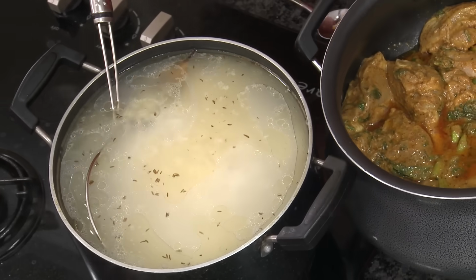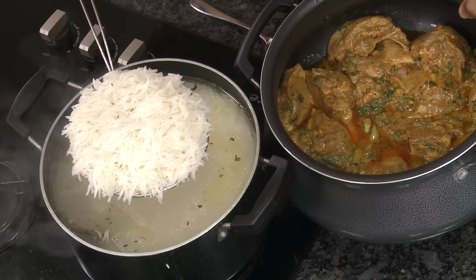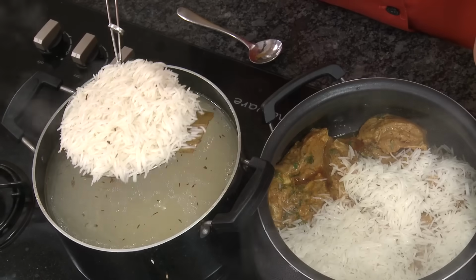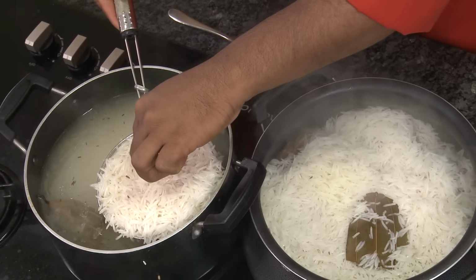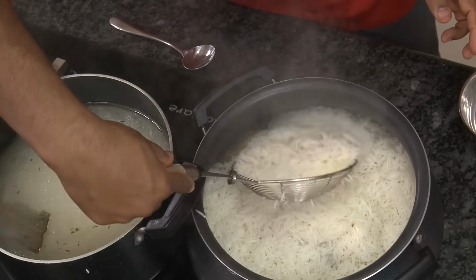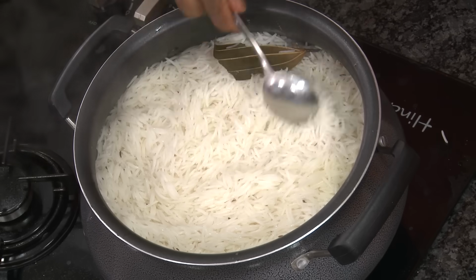Now take a strainer-like thing, just make sure all the water is drained, and then add the rice on top of this chicken. This way, take this rice and then spread it on top of this chicken. Now this rice is getting almost 80% done. The second layer of the rice is going to be 75% cooked, because this rice is sitting in this hot water. It's not sitting silently, coolly, it is getting cooked. So we are going to do this fast. The second layer is almost 80% done. So the last layer of the rice is almost 90% done. Okay, and then spread this rice nicely.